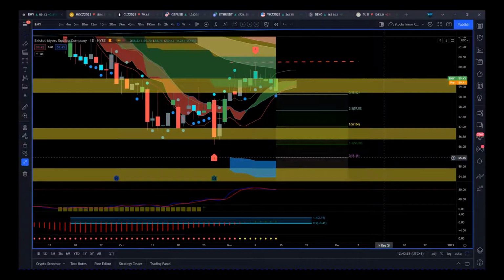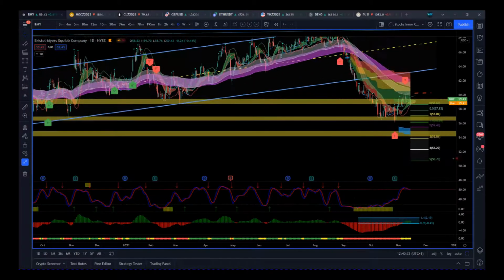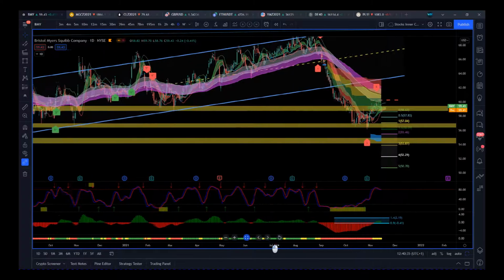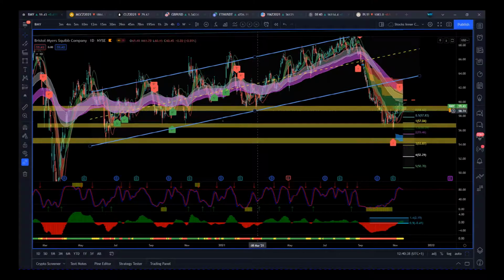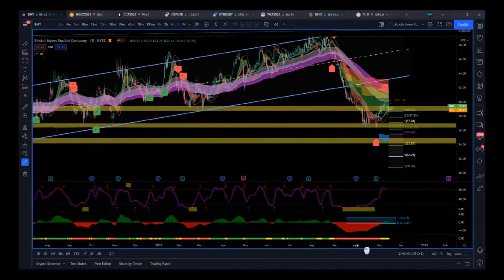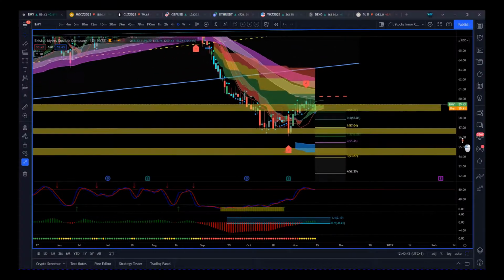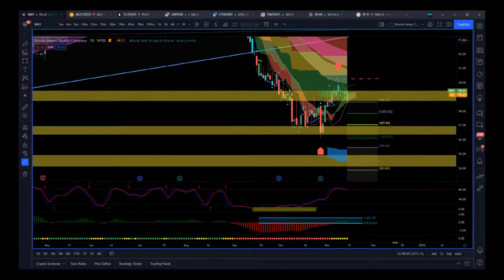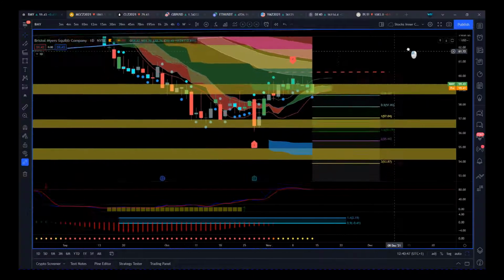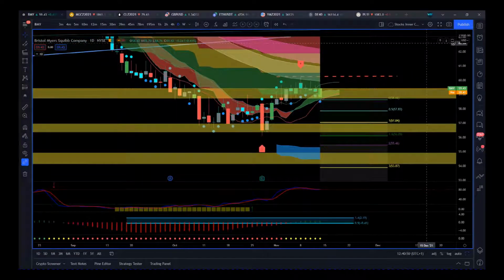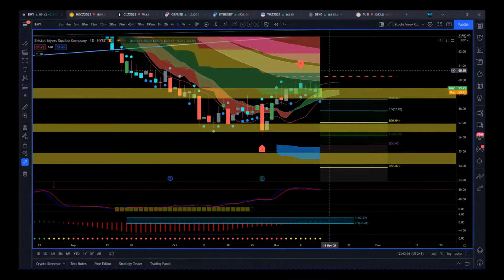So it's about being patient now. We've done the hard work: we've put the channel on, we've identified it's broken out of that channel. Not only that, we've identified some strong support and resistance zones to help us understand the behavior, where our entry is going to be, and what the risk to reward is going to be. We looked at that wave 4 behavior, and so far it's behaved very, very well. So it's just a matter of time now.